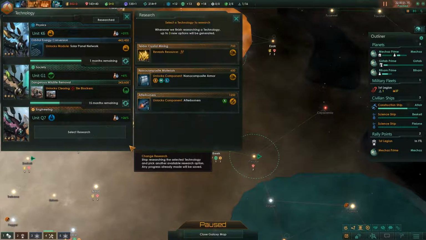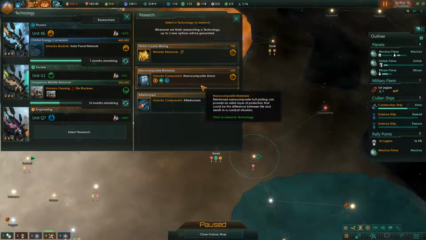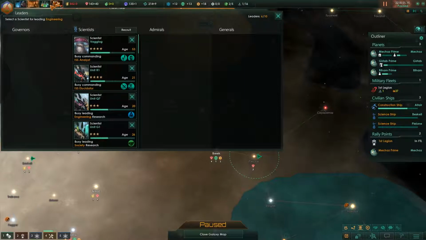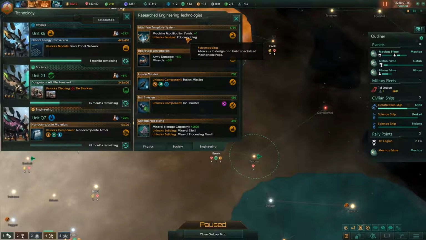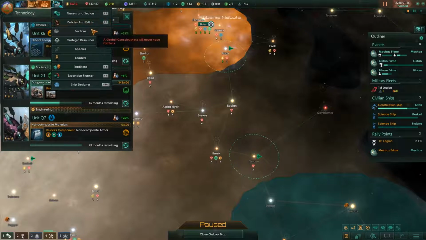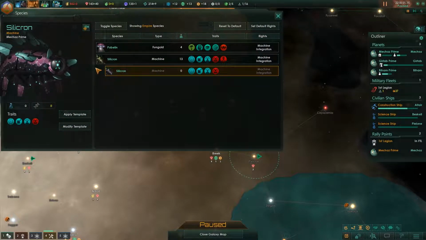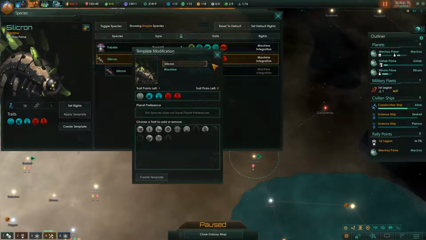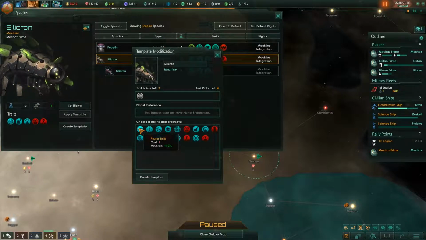How do I check what I've researched? I forget. There is a way to do it, and I don't remember how to do it. I think I was going for nanocomposite armor. Researched. Here we go. Yes. So I can, in theory, if I were to go in here, and species, I could create a template here. I could get rid of all these traits, okay? And then I could say, hey, look, here's like the miner.